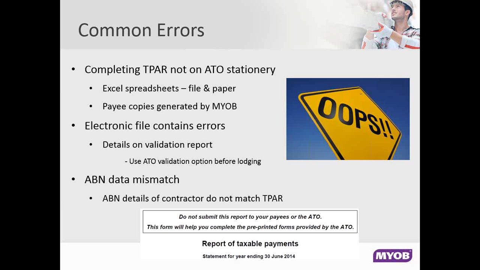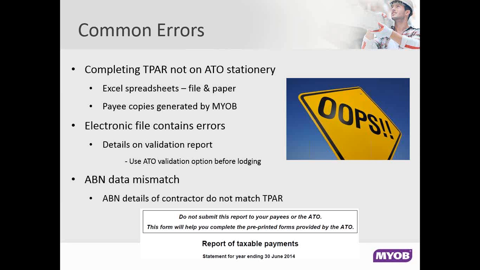Unfortunately, if you're in that camp, the ATO, if they haven't already, are going to come back to you and actually say, look, thanks for this, but you're going to have to give it to us either electronically or on the ATO stationery, and we will deem whatever you've sent to us as nil and void. So if you're in that boat, expect a phone call.